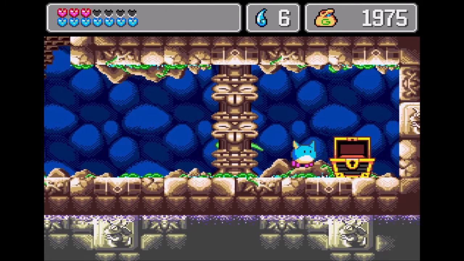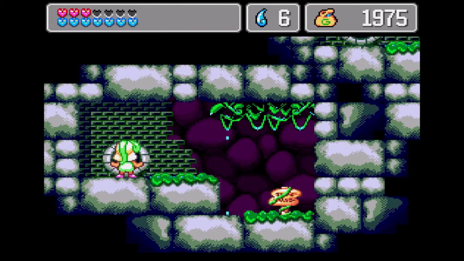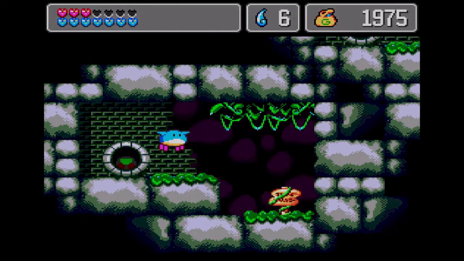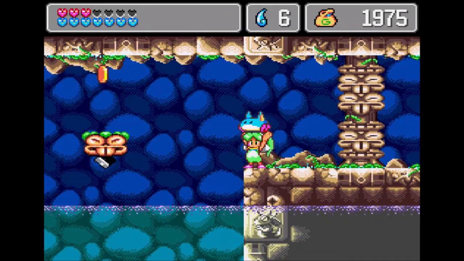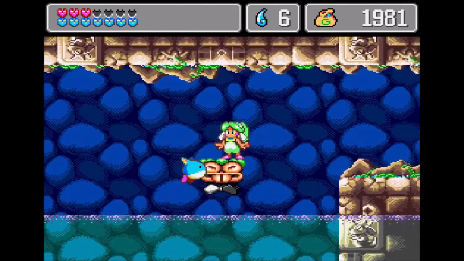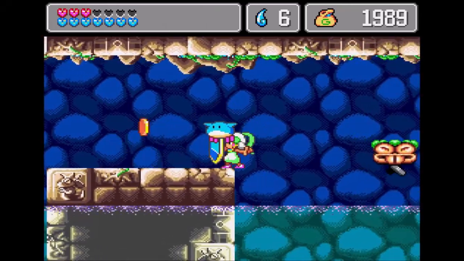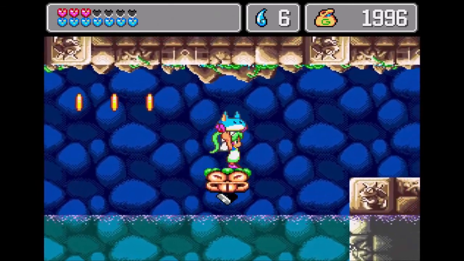Grab another bar of gold. Okay, that's why I thought I had two bars of gold. Because that. Call Pepe Le Goo if you fall into the water. Yes. Hold up underwater to slow yourself. That is important stuff. Okay, make sure you have Pepe Le Goo to slow your descent, but don't have him too close to the ceiling. Because, okay, not here, but other places. Never mind. I don't know what I'm talking about. Just mean there's a possibility that you'll slide off of these platforms.